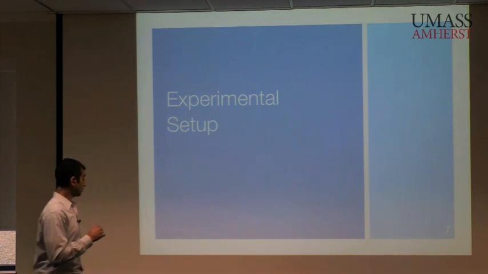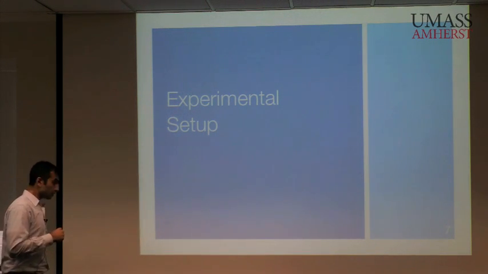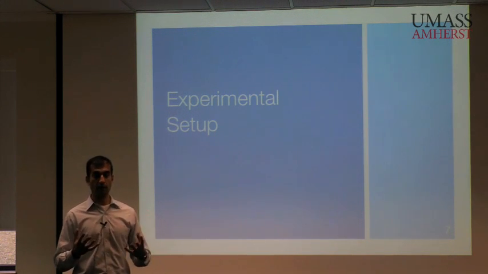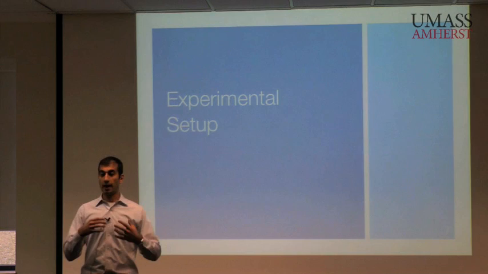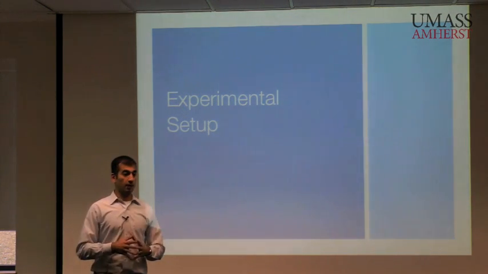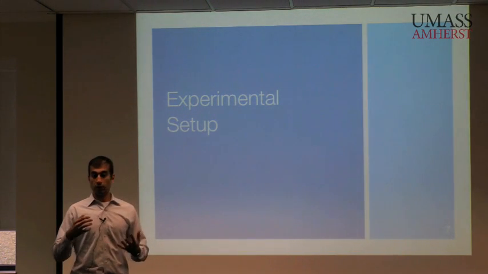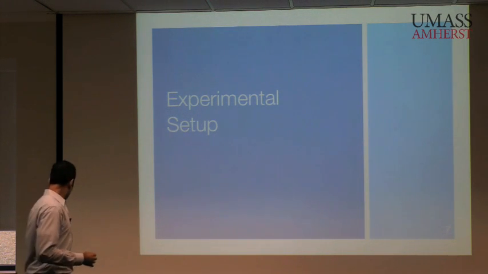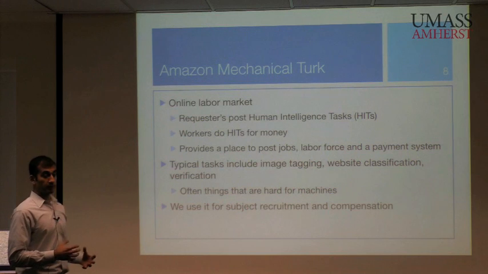Good, okay, cool. So here's what we did. Typically, behavioral experiments like this with human subjects are done in a lab at a university with students. I'm at Yahoo. We don't have students and we don't have classrooms. But we have the internet, so that's what we used. Specifically, we used Amazon Mechanical Turk.